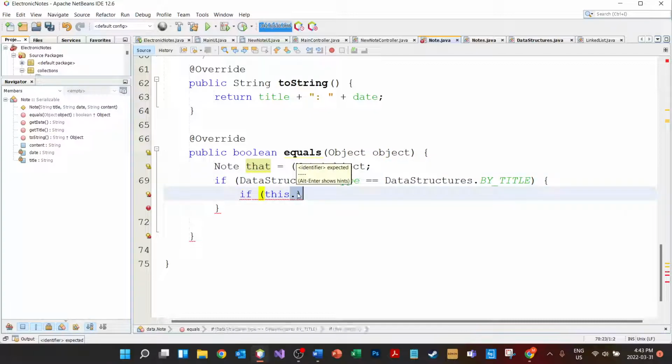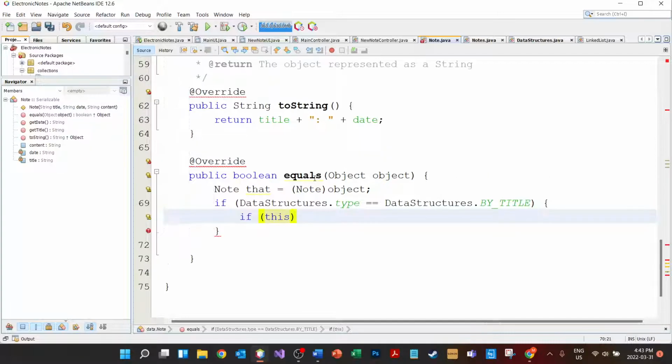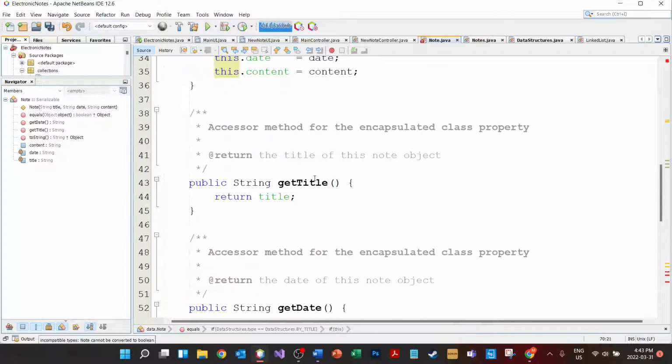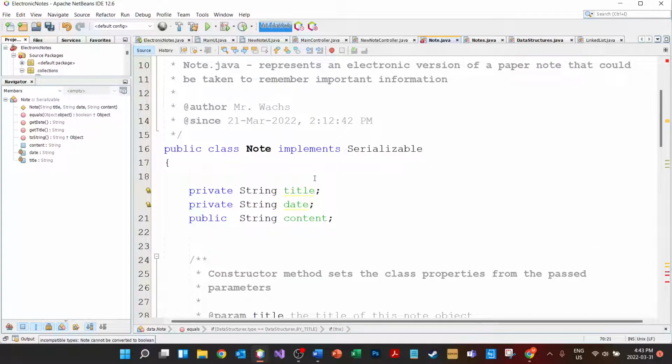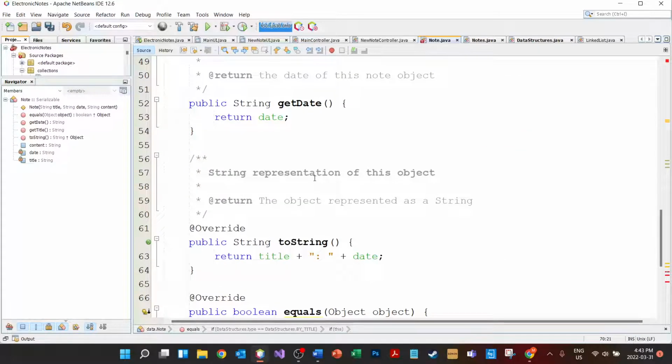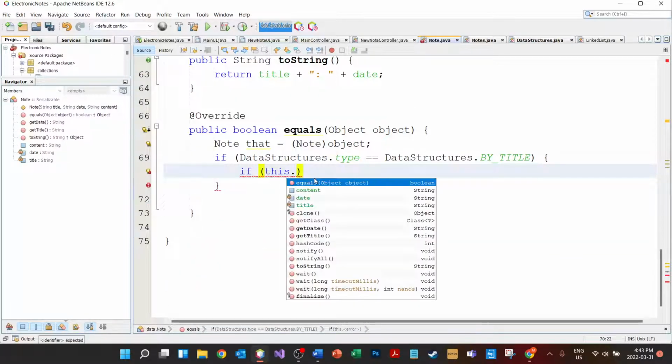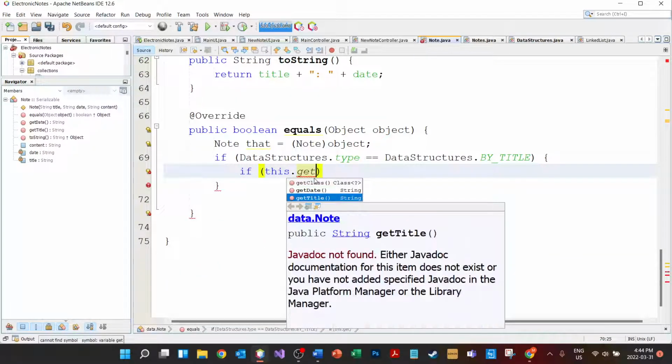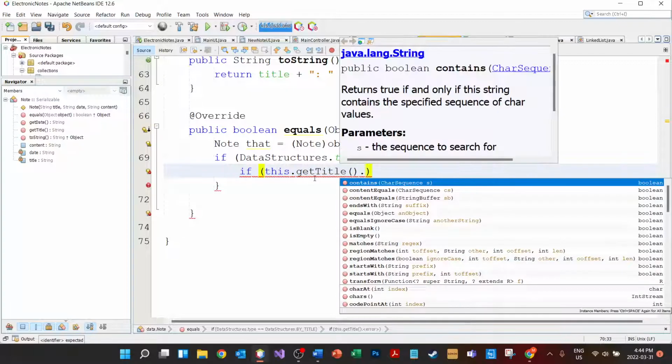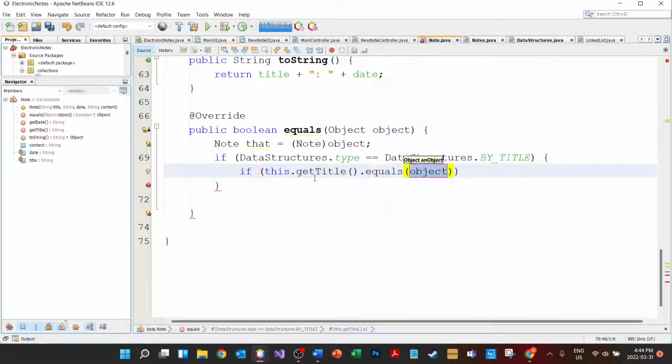If this dot, so now I'm inside of this note object. So if this object, which is a note, and I'm looking for title, so if this dot get title dot equals that dot get title, because I'm searching by title, then I'll return true.